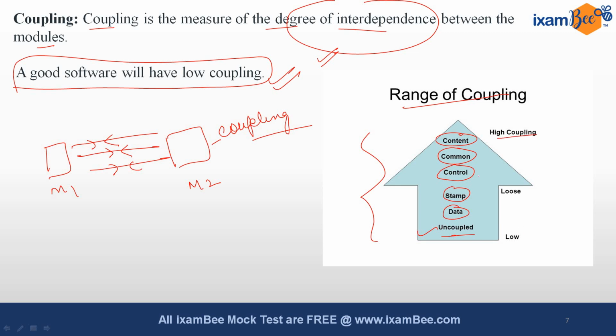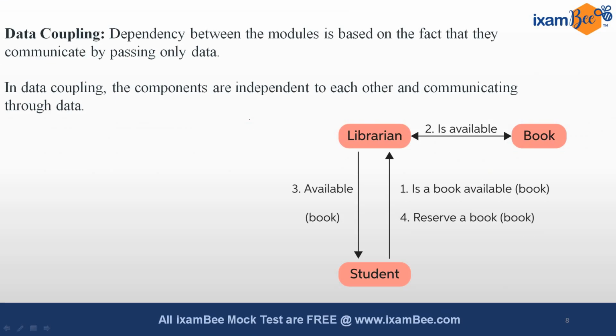If I ask you which coupling is better, common coupling or stamp coupling, you will say stamp coupling is better because it is a low coupling environment and the degree of interdependence will be low. So to make a good software, if we have two options to choose from, common and stamp, we will go with stamp coupling. This hierarchy you have to learn. There might be a question asking which coupling methodology is the best to develop a software, and there you have to keep this hierarchy in mind and answer accordingly. After that, let us learn about each coupling in detail.